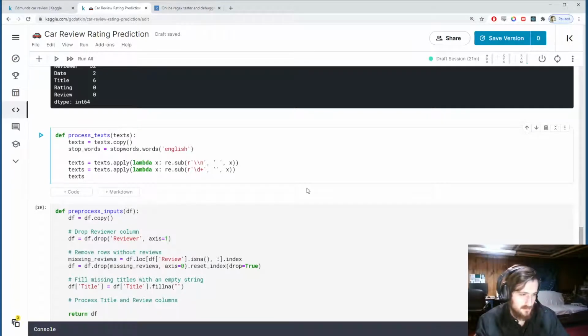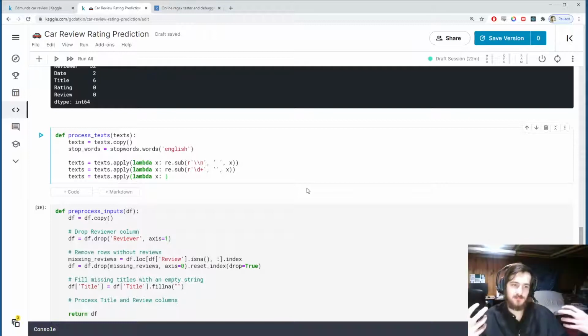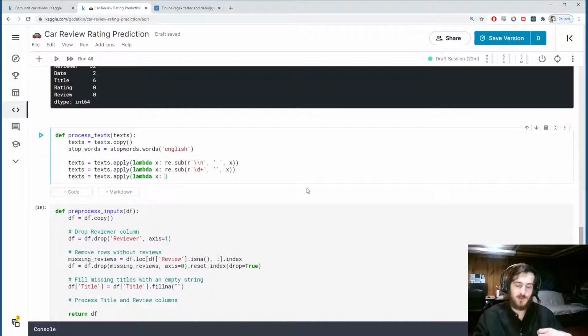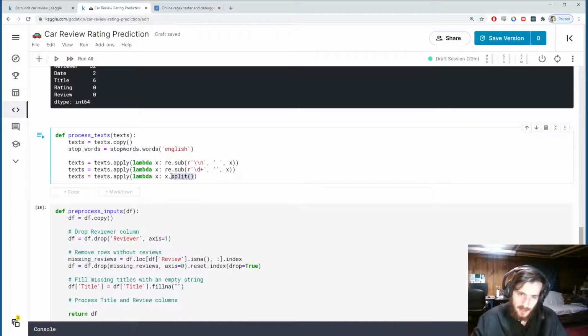So this one's a bit more involved. Here's what I'll do. I'll apply a lambda function as well. For every x, remember, x is a review, so it's a string of words. I'd like to split it on whitespace, then check each of these words that we split, check if they're stop words, remove the ones that are stop words, and then join them back together. So I'm going to first create the list that I want to split. First I'll do x.split. I want to iterate through x.split. So we'll use a list comprehension here and iterate through for every word in x.split.